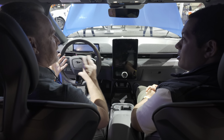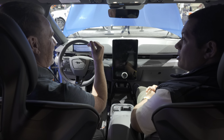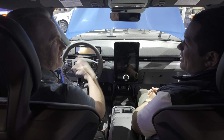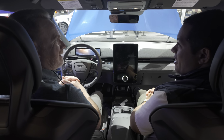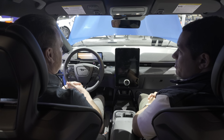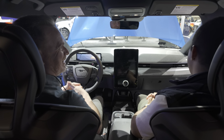Interesting, because I think a lot of people assume, because it looks almost identical to the other models, that they should be able to get all the updates. And we all want that. We all want the latest and greatest to be pushed back to us. But now you're just making me want a 2025. I'm going to start bugging my dealer.